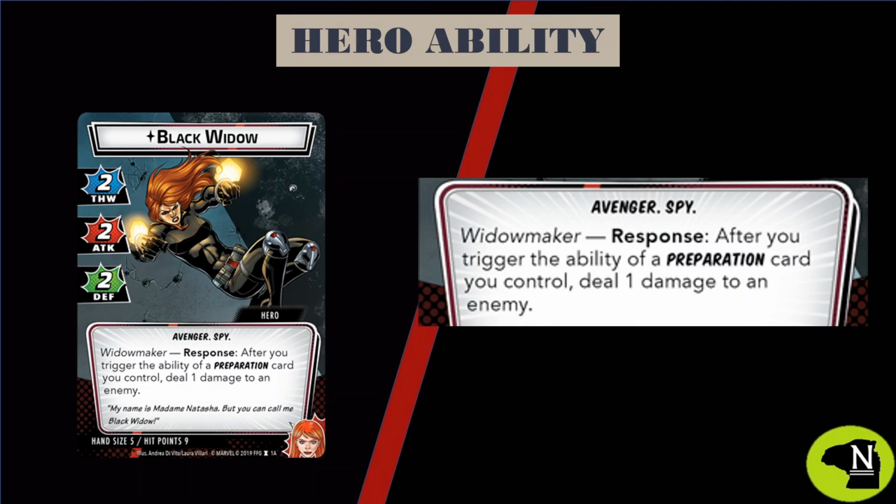On our hero side, we do have the amazing Black Widow. She is an Avenger and Spy with the strong 2/2/2 thwart, attack, and defend stat line. What makes this hero the most exciting for me is the responsibility, Widowmaker. It reads, after you trigger the ability of a preparation card you control, deal 1 damage to an enemy.